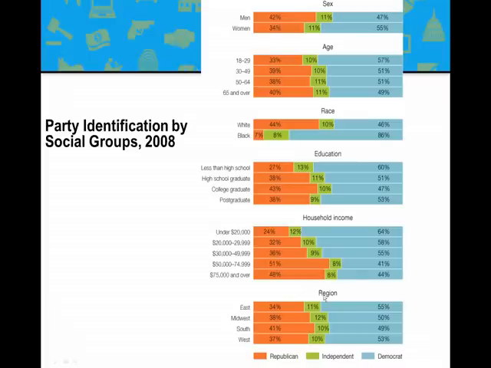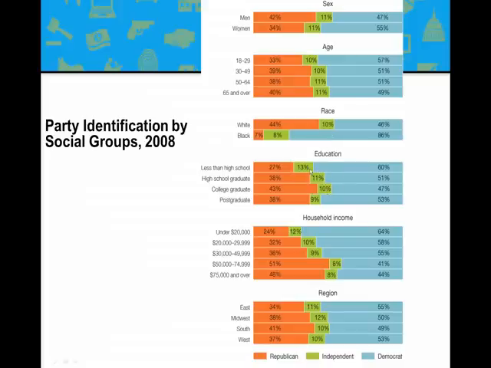All right. We can also see by different groups, and we'll close on the third lecture looking a little bit at this as well. And you can see that Democrats tend to dominate in these different groups, except for males in general. But women prefer the Democrats 55 to 34%. When it comes to age, the older you get, the more conservative you tend to lean. Race, you can see here that blacks are overwhelmingly supportive of the Democratic Party, and there's a split, and there's a fierce independent movement in the white population.